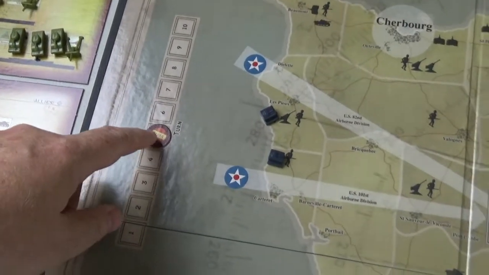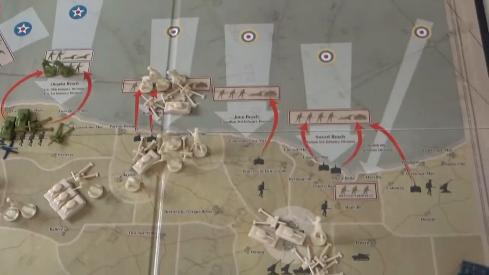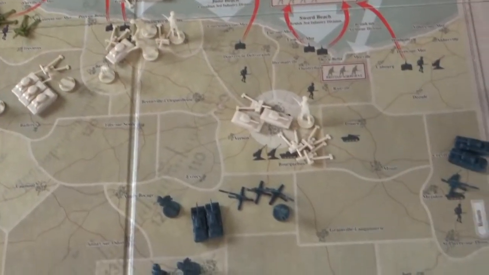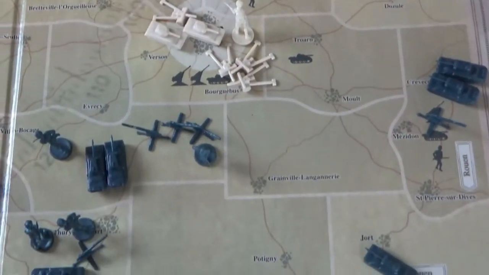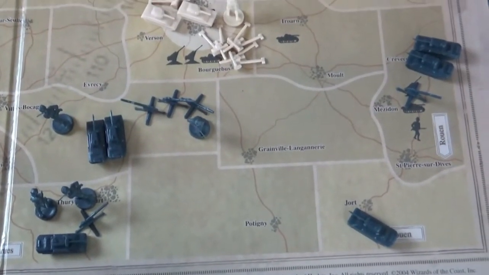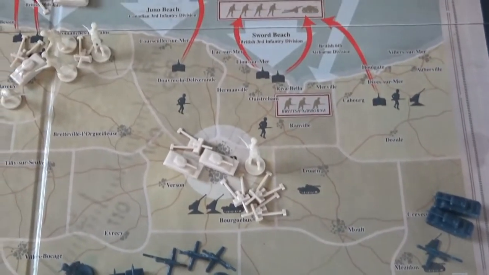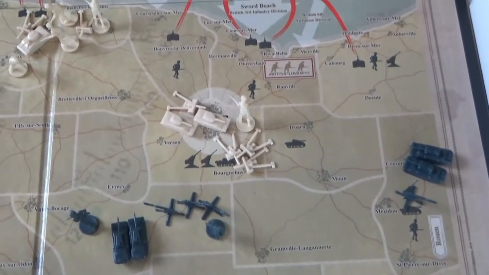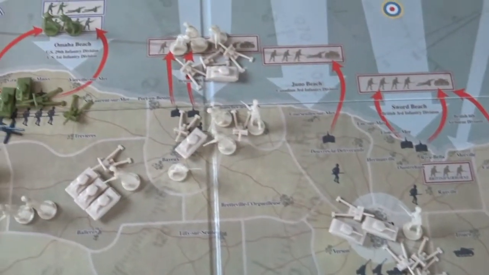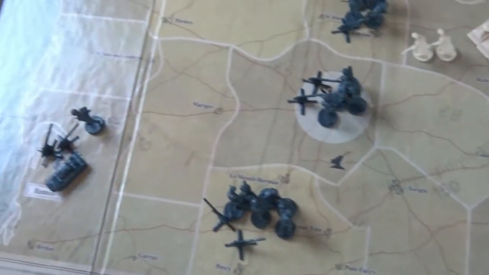Alright, moving on to turn 5. We're just entering close to the midpoint of the game. And it's a tale of 2 theaters, I'll tell you that. So we were able to take Caen, but the Germans do have quite a bit of reinforcement coming in. So my fighters may have to bite the bullet, and we'll definitely put some in Caen to help hold that. But over here, Saint-Lô is being reinforced by a ton of stuff.